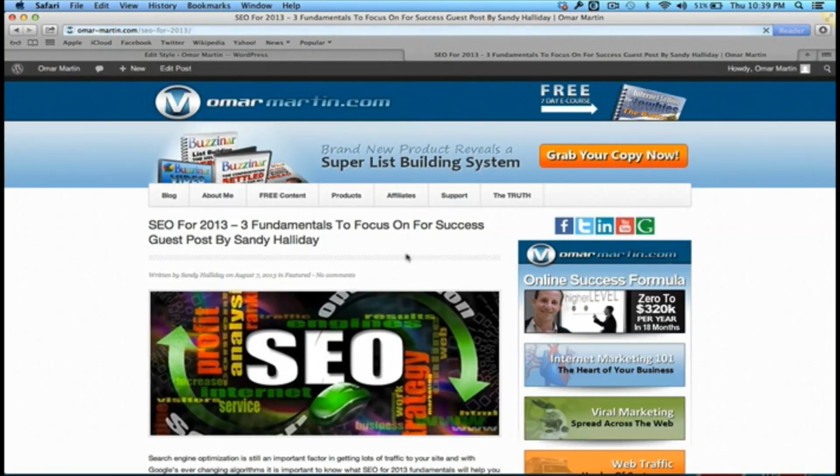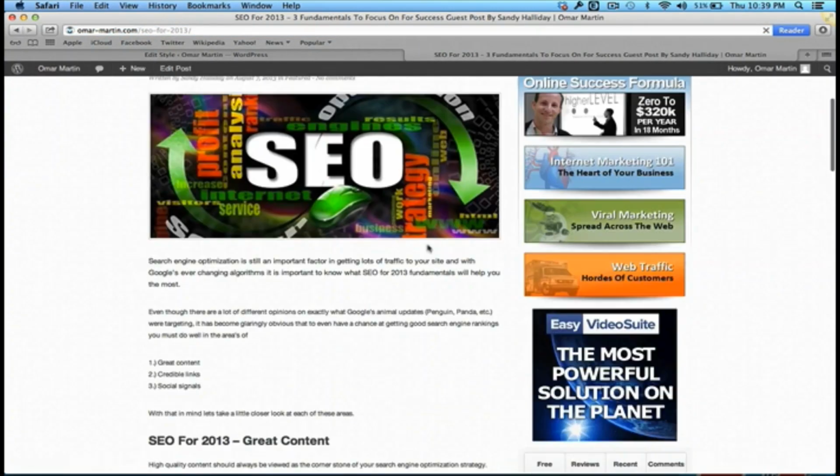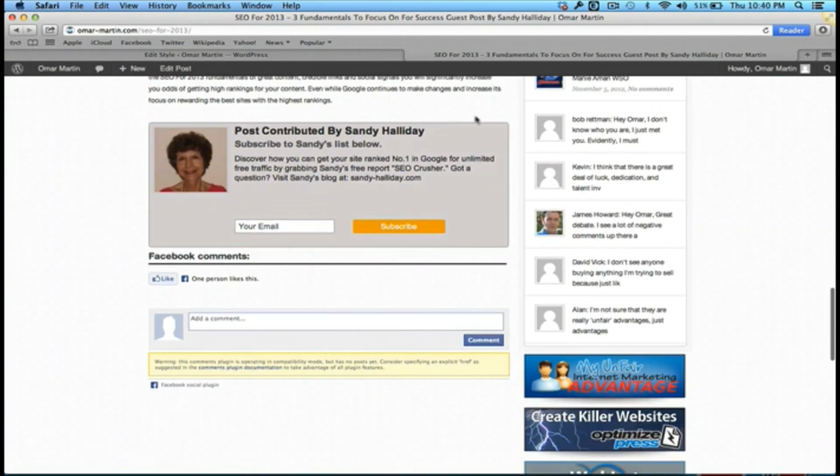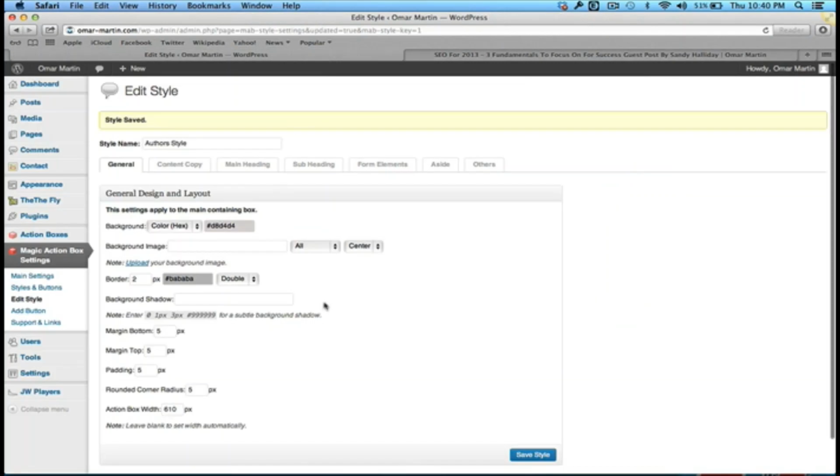action box. So let's scroll down, and that's a double border. So you see how it's a solid border now. I guess I didn't make it big enough to show 2 lines, but I can go back and switch it, and you can make all these modifications to this web form.